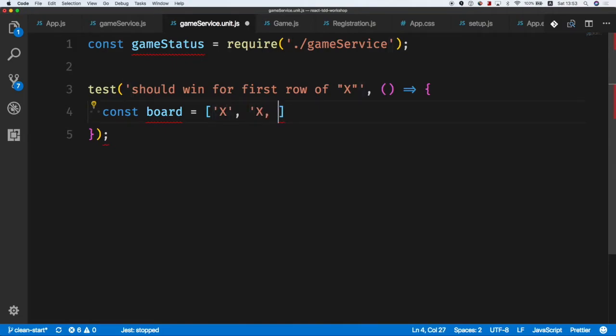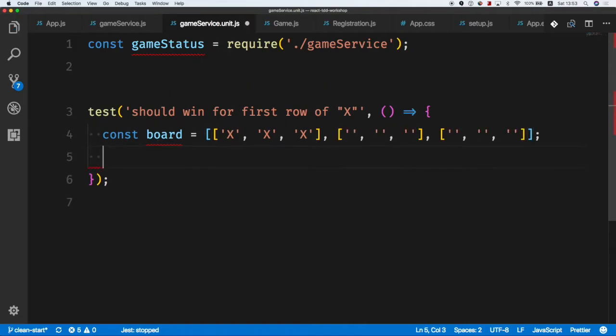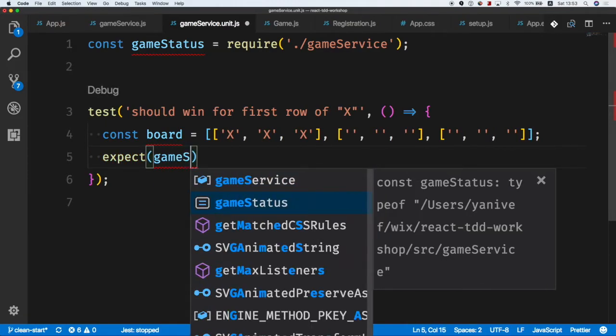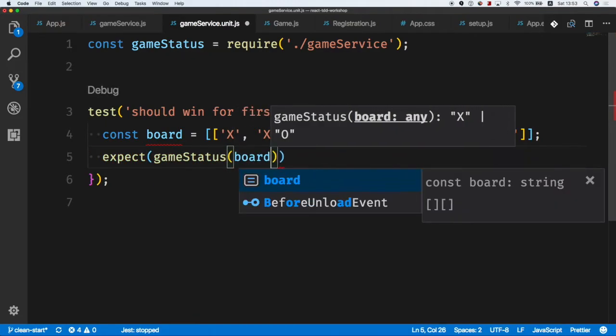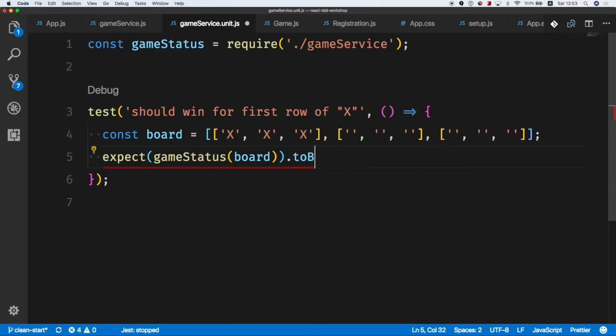It's much easier because I don't need all the simulates and clicking, and I don't need the other player either, because I don't care. Something like this, and then I can just expect game status using this board to be X.